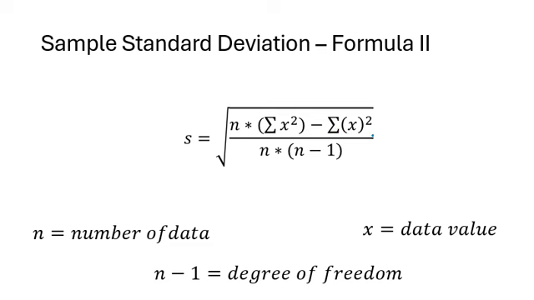This is different from that one. Why? Because here we first square the x, and here we sum the x and then square it. Very different things. So just make sure that you understand this. Here, your sum is this, and then you square it. In this one, you square the x first before you sum it.